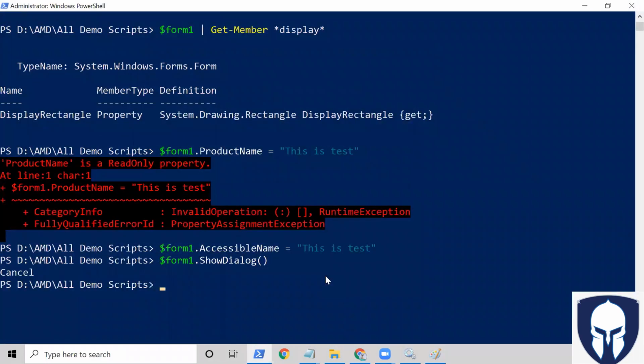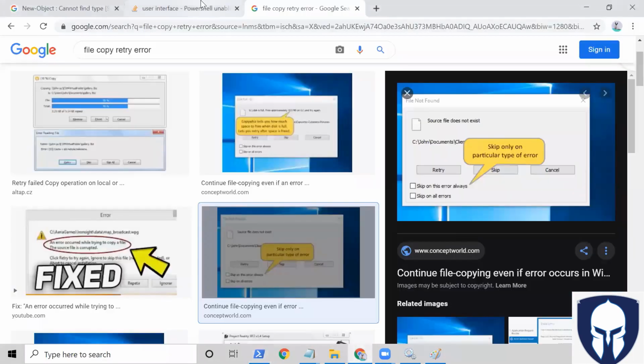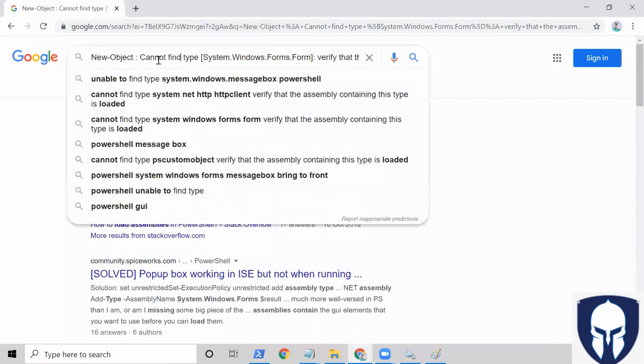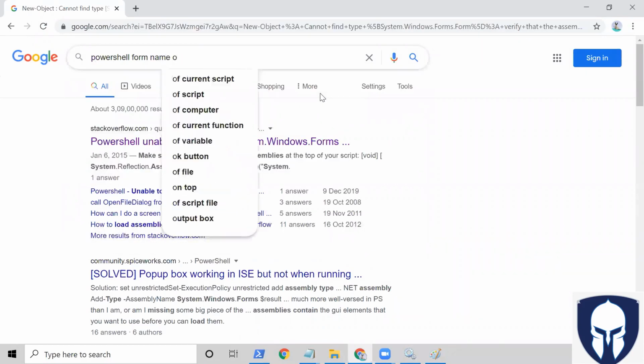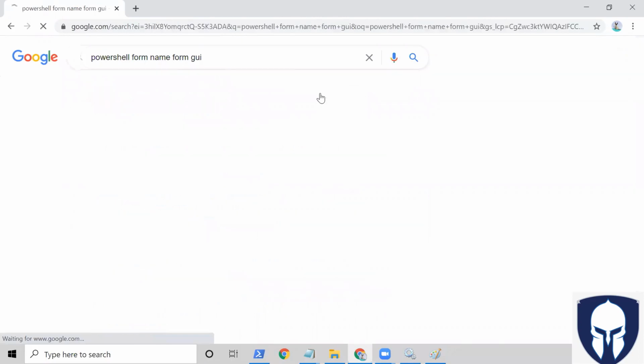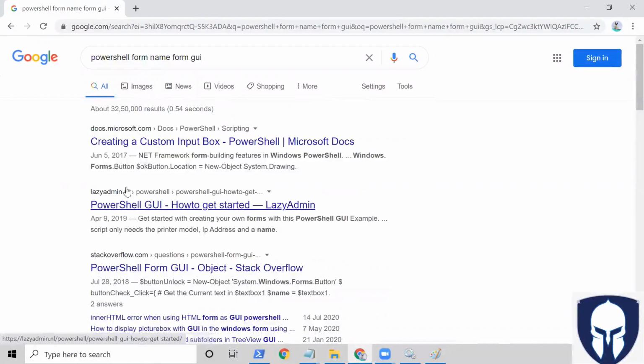I actually don't remember, so I'm going to search. If I type PowerShell form name object name form graphical user interface, that will give information.